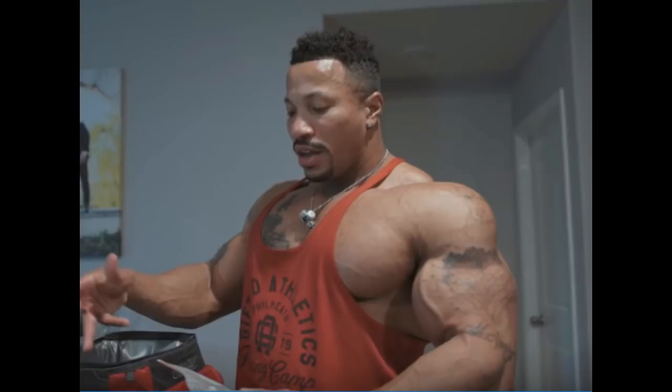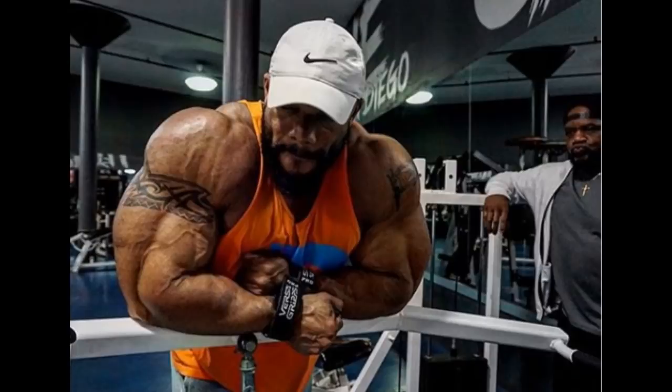But he has a really good structure and that's gonna help him place high. Can he win the show? Absolutely not a chance. Can he crack the top 4? It is possible but not very likely, in my opinion — I gave him the spot I gave him in my prediction video. I don't think he can crack the top 4 right now. Sergio, maybe — because 280 pounds for a bodybuilder is a lot. He's gonna dwarf some people. Is that gonna be enough to crack the top 4? Maybe. It's a huge wildcard.